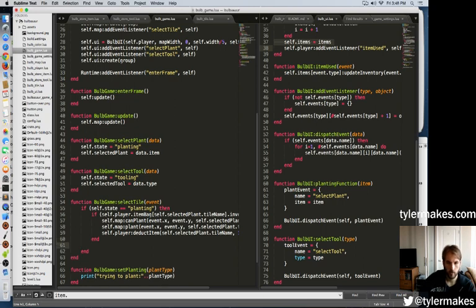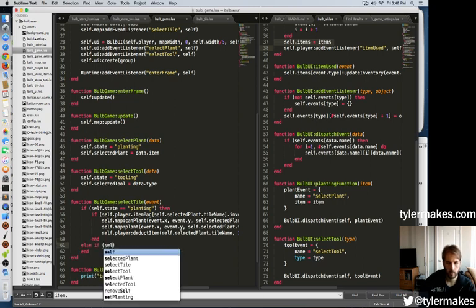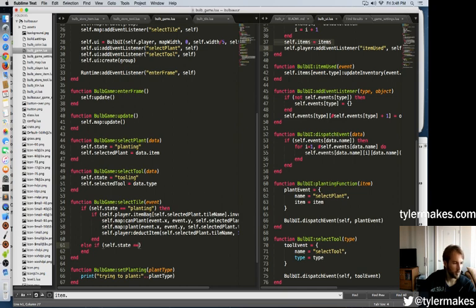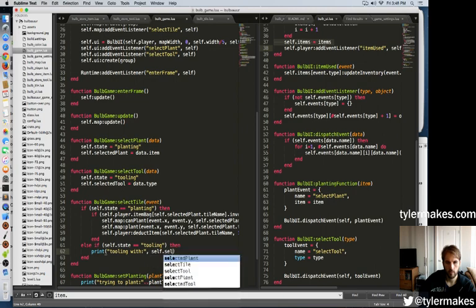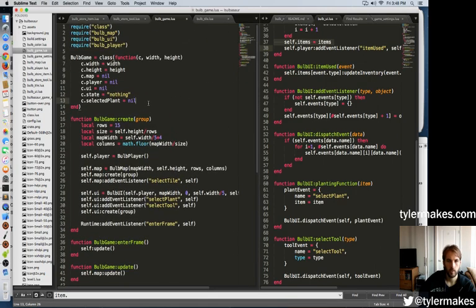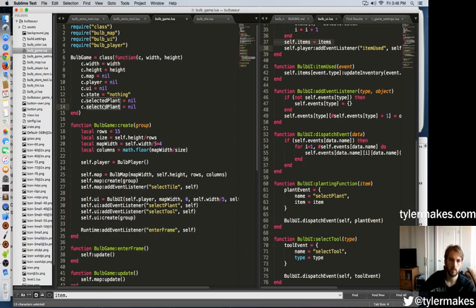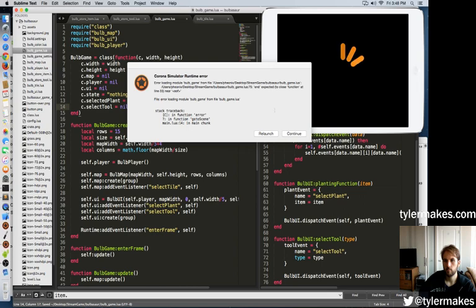Now we're going to go here, go else if. State equals tooling, so you're tooling with selected tool. And as always, I like to put that there so you can see all of them.